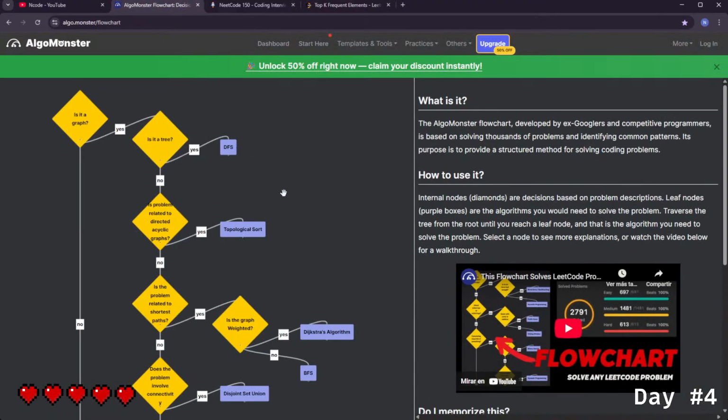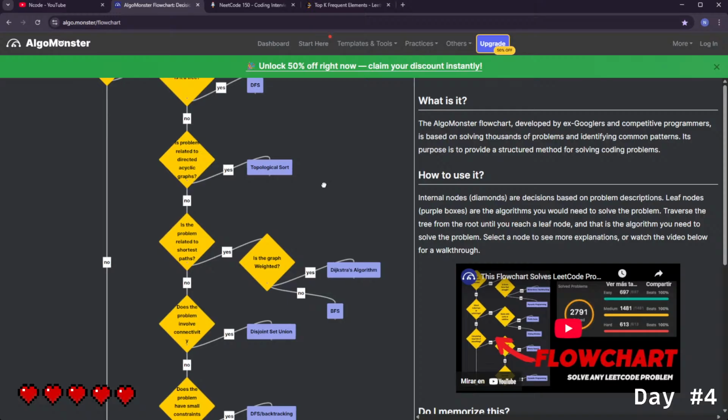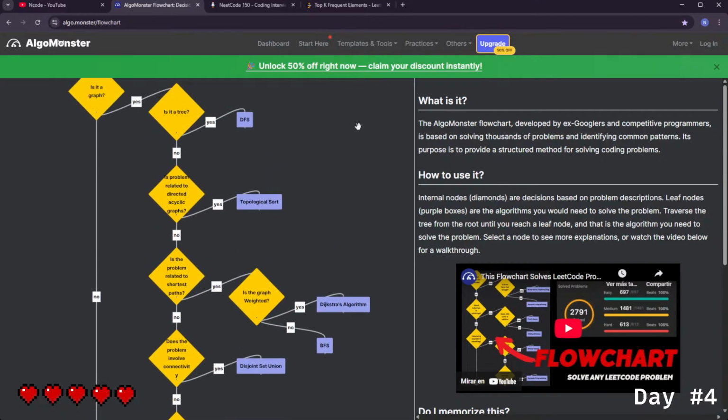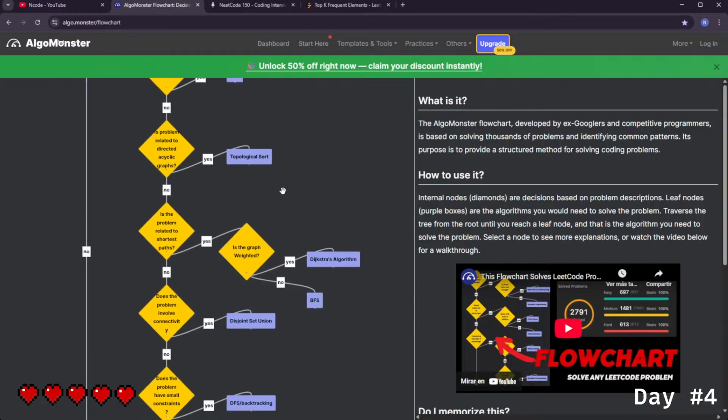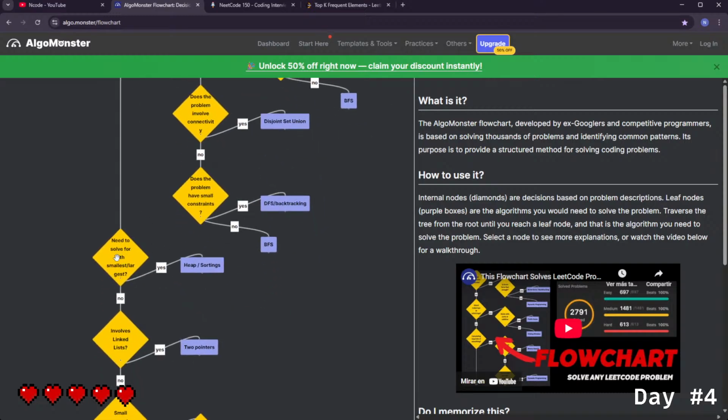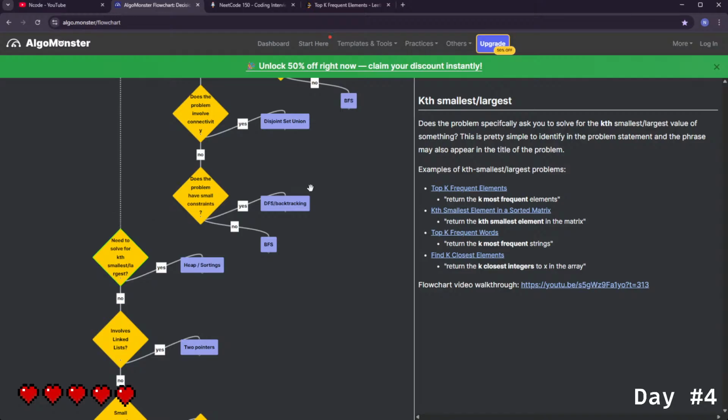With that in mind, I found this page, which is a really cool page because it tells us which algorithm we should use depending on the problem that we are tackling. This is the kind of problem that we are facing currently: is it kth smallest or largest?